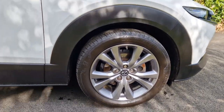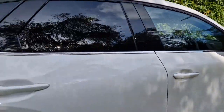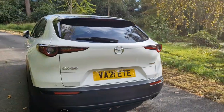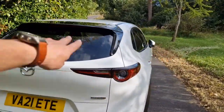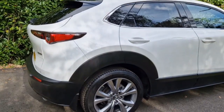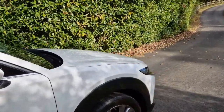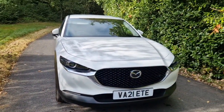Each of the alloy wheels are completely unmarked. As you can see, things like the side mirror housing — there's not a chip, not a scratch, not a mark anywhere on the car at all. It really is in fabulous condition all the way around. It's a really good looking car for the sort of baby SUV segment. On the outside we've got darkened privacy glass from the B-pillar all the way to the back including the rear window, sport alloy wheels, and love all the chrome detailing at the front.